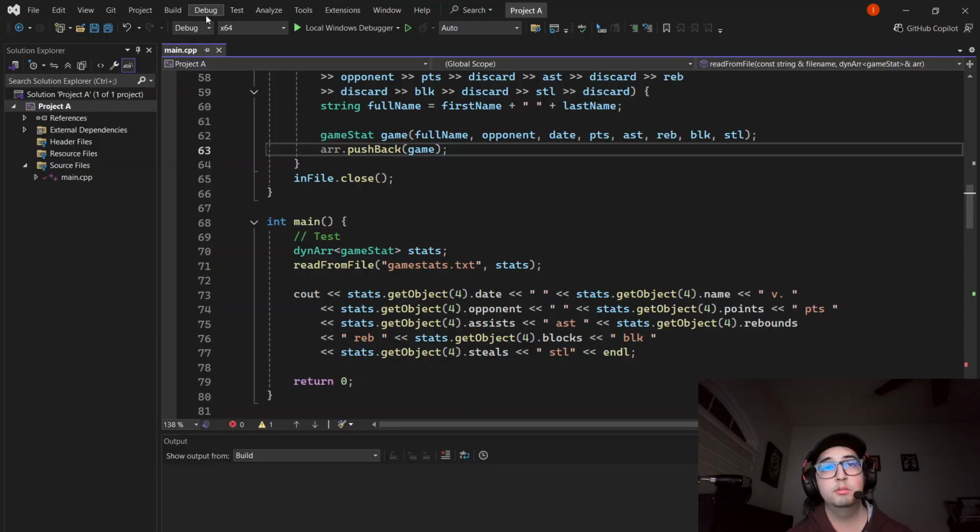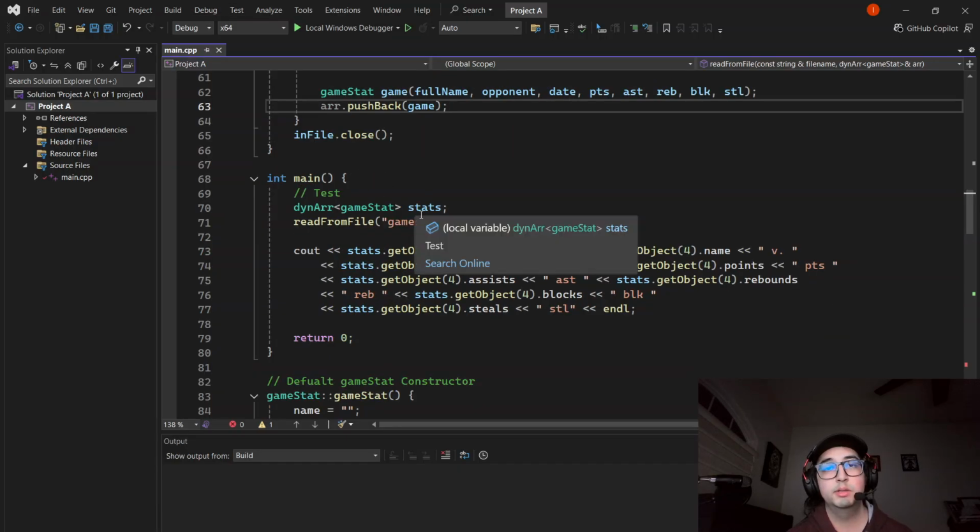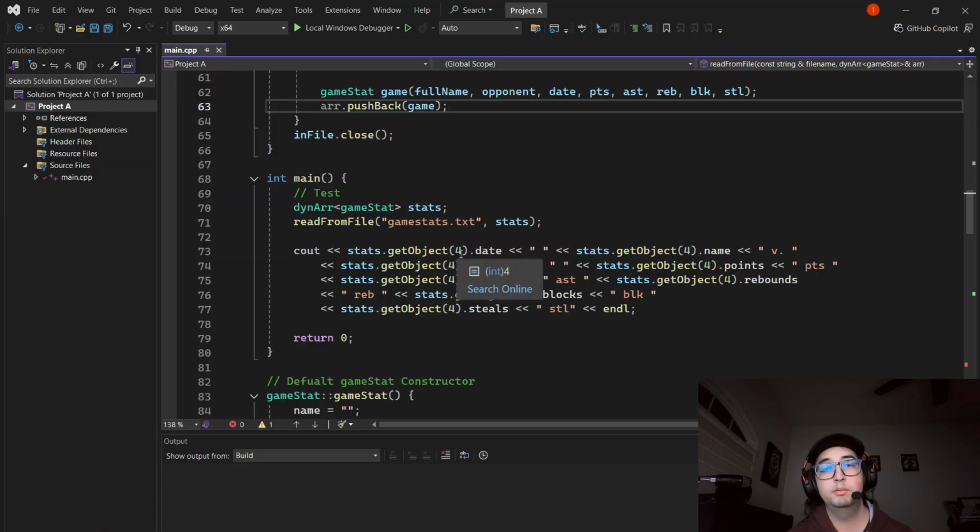And as you can see, when it's called here with my array stats and with the file name gamestats.txt, it should output the fifth object in the array.